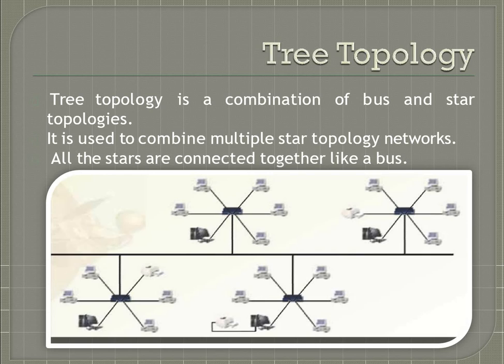Okay. Now the advantages of centralization that are achieved in a star topology are inherited by the individual star segments in a tree network. Now each star segment gets a dedicated link from the central bus. So each star will get a dedicated link from the central bus. Thus failing of one segment does not affect the rest of the network. So if this link fails, it will not affect the remaining network. This is the central bus.